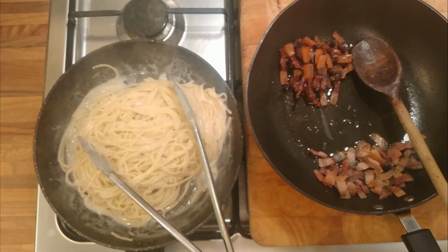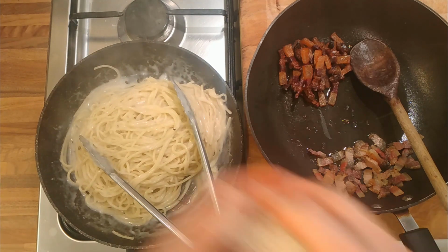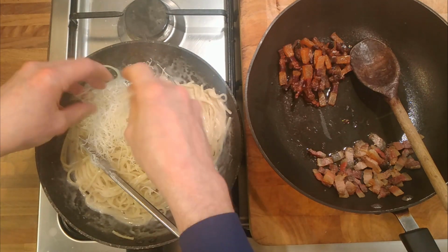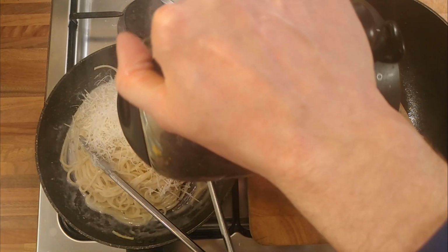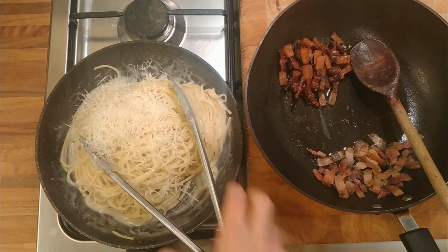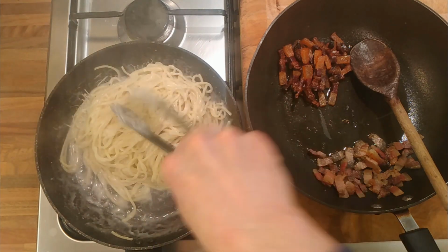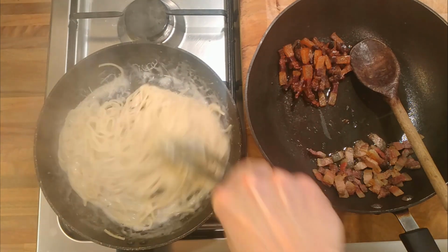So this is just me adding more cheese just for the sake of finding out, and a little bit of greed because I'm hungry. I've been swimming, what a surprise. So let's see if we can just get away with this bit of extra cheese here. We might just need to add a little bit of liquid, just so it incorporates. And then turn that over on top of that so that it starts to melt, so it doesn't stick to the tongs. Oh, that works, doesn't it?